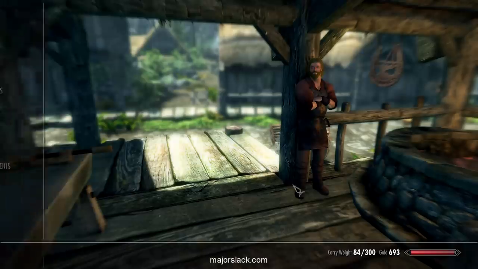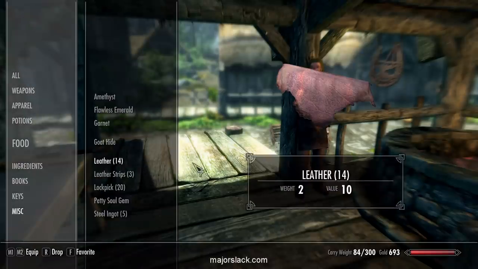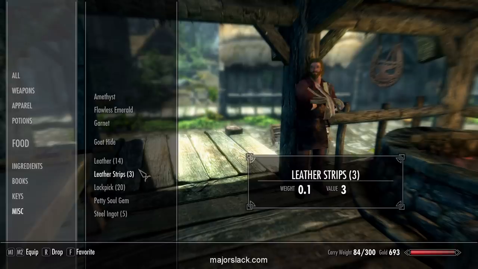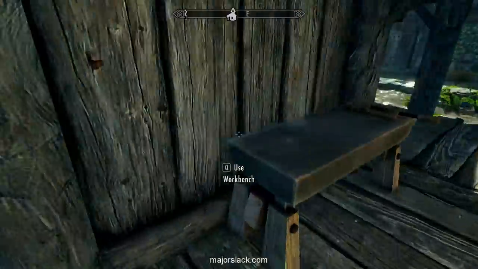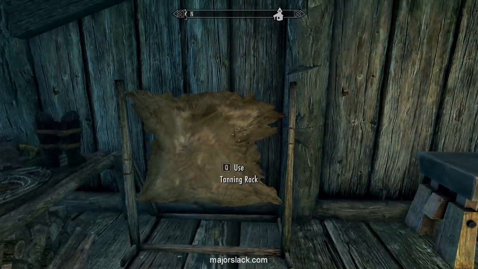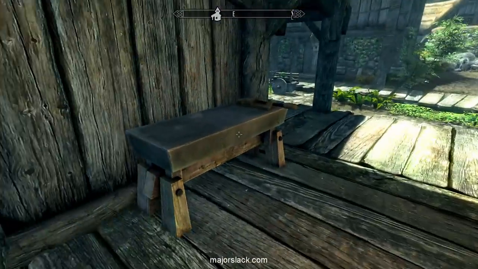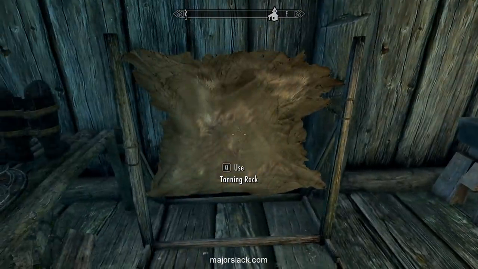Okay, he's distracting me. Well, now let's check our leather count. Here we go. We're up to 14. So just running through that little tutorial, we get a little bit of extra leather. What we need is 9 leather and 8 strips. At this point, he wants you to make a hide helmet. At this point, you want to bail out of the tutorial.